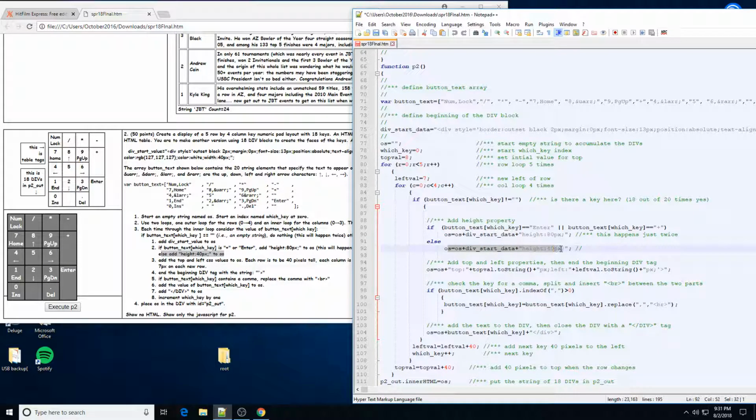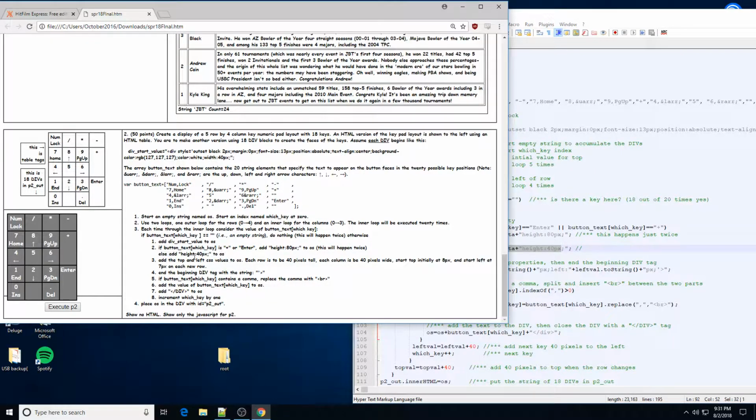And instead of height at 80 pixels, we're going to do 40 pixels like he told us. So OS equals OS plus div start data concatenated with the height of 40 pixels. So that finishes substep number 2. Now substep number 3. This is where things start getting tricky. So add the top and left CSS value to OS.